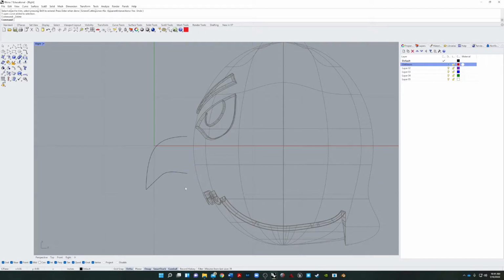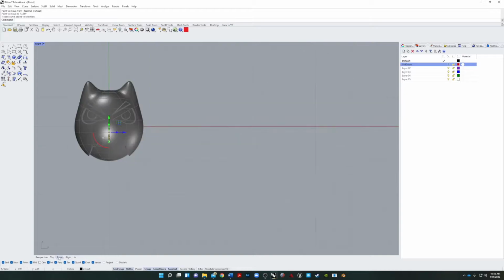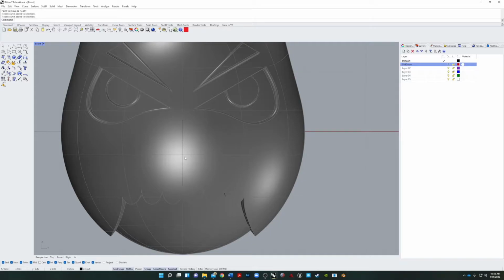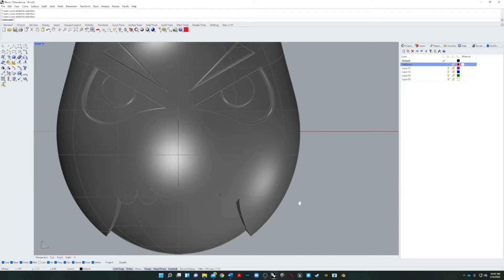I don't need that. And then I'm going to actually move this whole thing onto the grid snap here. So I have control over where, because I'm going to draw a circle for like the cross section. You'll see in a second. But I want to make sure that I draw it right on the edge there. So I'm going to turn grid snap on, and I'm going to move this onto the grid. Okay, now I'm going to go back to my front view, and I can see it, but not very well, right? I might need to just go ahead and change the control plane so that I can do this.